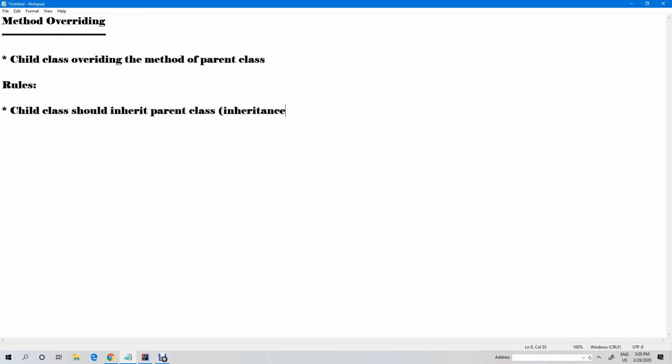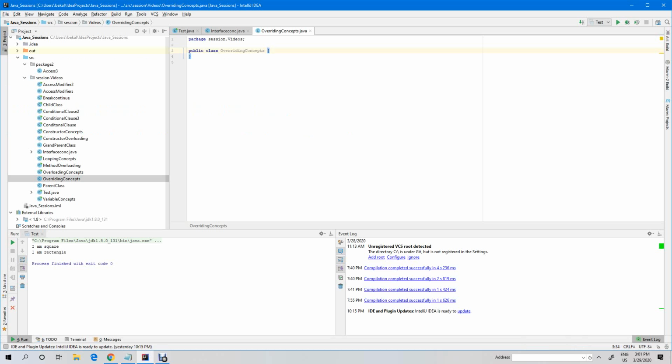The second rule is that both parent and child class should have the same method name as well as parameters. Whatever parameters you are passing in the parent class, the same parameters should be there in the child class, and even the method name should be the same. So these are the two rules in method overriding. That is what I'm going to do in this session.